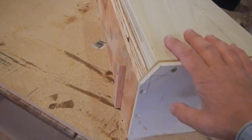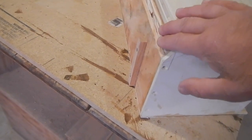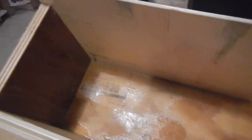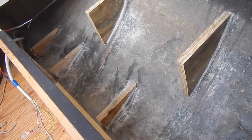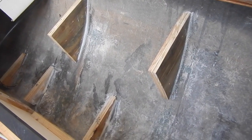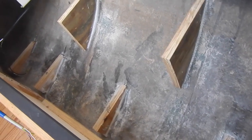Back in the workshop, we're almost done with the battery box. We've trimmed the bottom outside corner off so this will fit right up against the hull. We've added a couple of cleats to the bottom which will work with the supports underneath and help hold the battery box in place — we wouldn't want it shifting around. We've added fiberglass to the bottom and the corners to reinforce and strengthen the box, and we'll be doing a little sanding to clean that up.